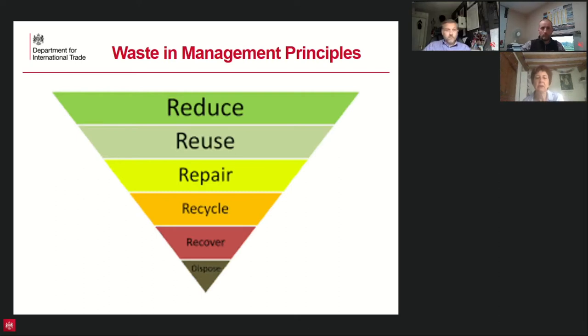Recovery is about energy recovery, and there's a whole stream of work about getting electricity and heat, and then maybe chemicals from materials that reach the end of their life. And then disposal is at the very end, and we try and do as little as possible of that, but there is still a need for waste disposal, particularly of things like medical waste, which there's a lot around at the moment, or hazardous wastes. And we can perhaps talk a little bit about landfill and energy recovery.